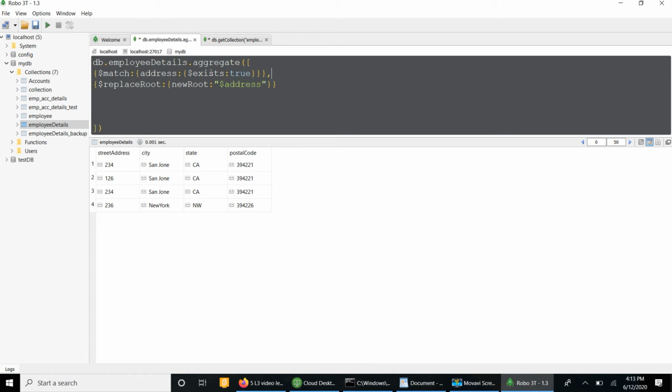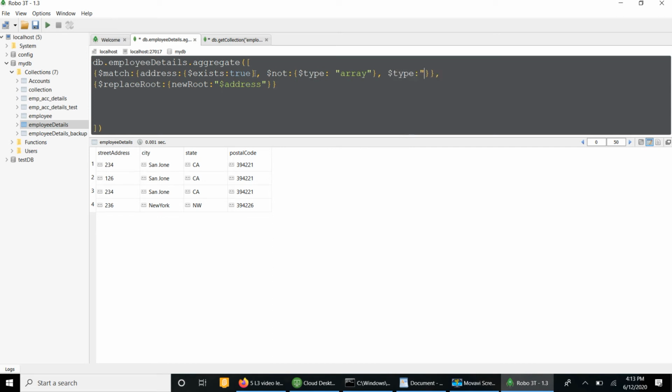Actually, we have to check whether this object is an array or not also. That we can add, like $not $type is array, and the other one, $type is object.